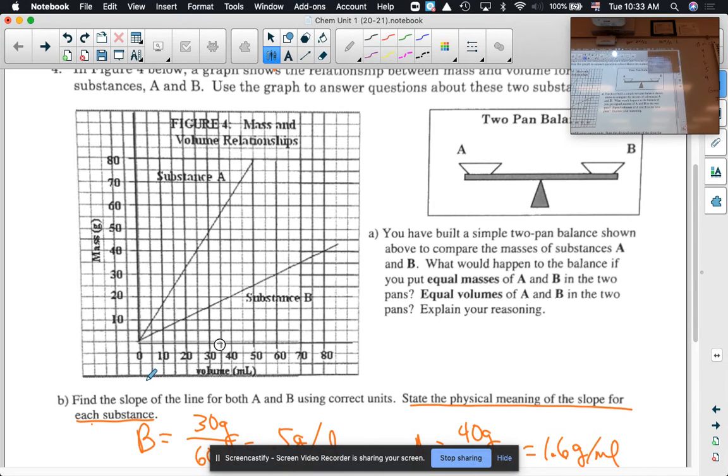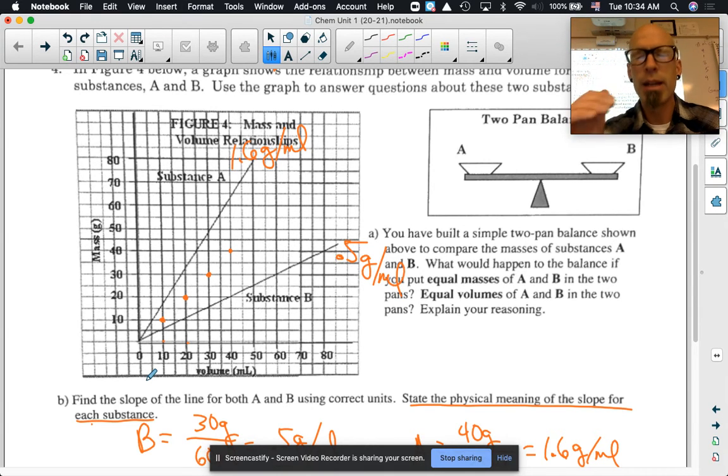Well, remember, we found out that this one's 0.5. That's 0.5 grams per ml. This is 1.6 grams or 1.5 grams, whatever you got, per ml. Where's 1? Well, a slope of 1 would be like going 10 over, 10 up. Yeah? 20 over, 20 up. 30 over, 30 up. 40 over, 40 up. Right? That's a 1-to-1, right? If your rise and your run are equal, that's a slope of 1. Up 10 over 10. Up 20 over 20. Up 50 over 50.